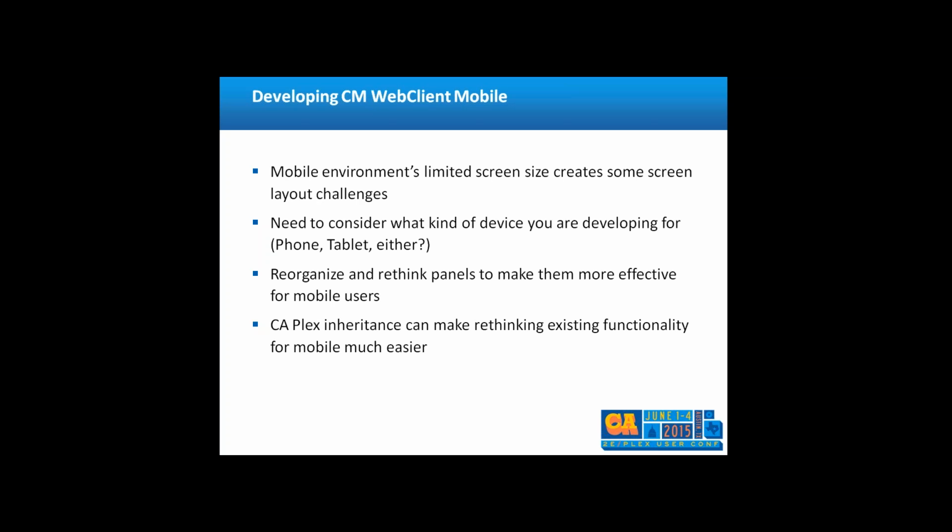If you're designing for just a phone, you have to make things smaller and more concise and not have a giant page where the user's scrolling for 5 minutes trying to find what they want. Or if you're on a tablet, I can put a big array of fields because I have so much more screen space to work with. So really think about that before you start designing your screens. And you also want to reorganize the flow of screens to fit more in the mobile environment. So if I have a process that takes several steps that you had running in a bunch of tabs, maybe you want to break those up into several screens and have them flow differently between each other.